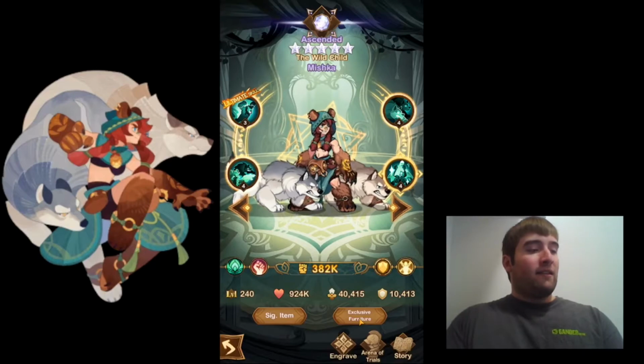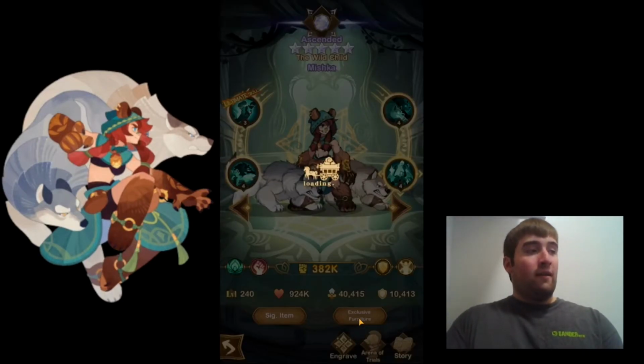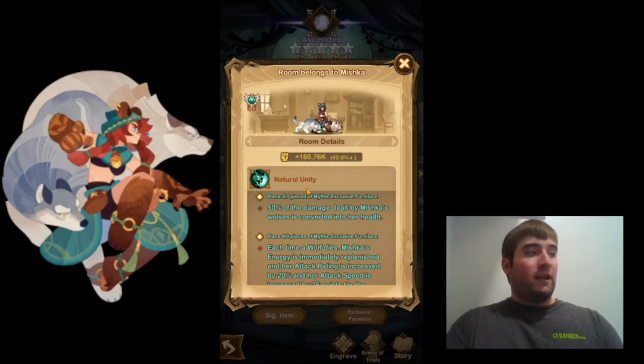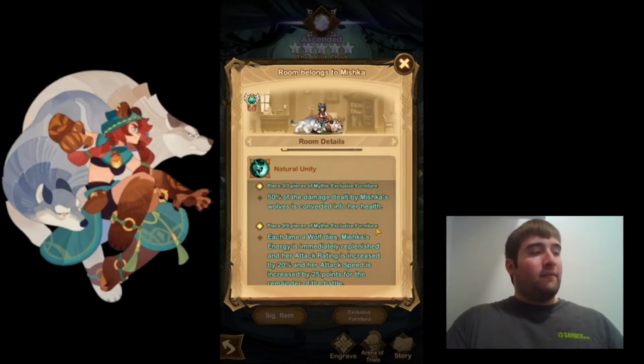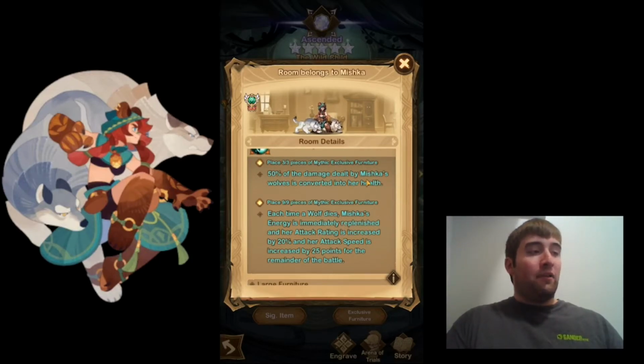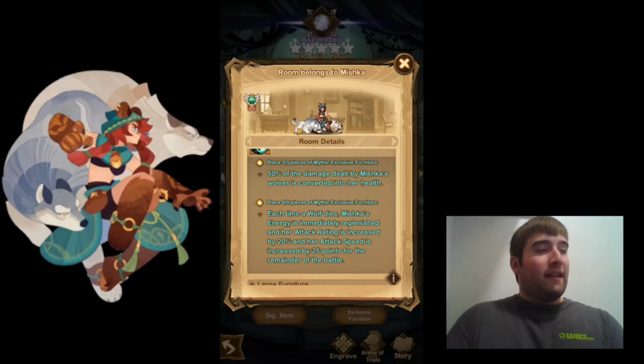And looking at her exclusive furniture, let's see what her exclusive furniture has. As soon as the furniture loads here. There we go. Natural Unity. With her 3 of 9, 50% of the damage dealt by Mishka's wolves is converted into her health. So that's giving her even more healing, making her last even longer. I believe this 3 of 9 could give her more of that tanking ability.